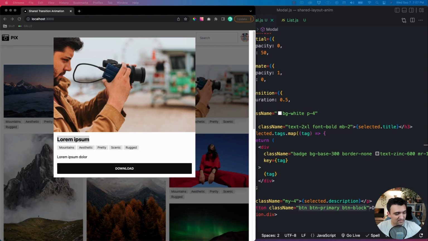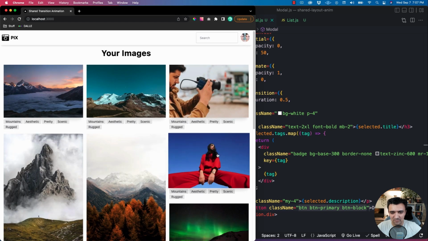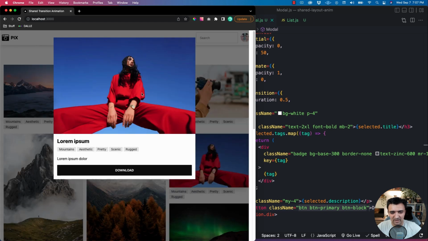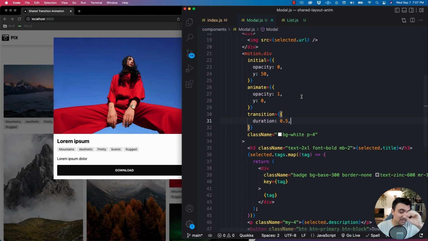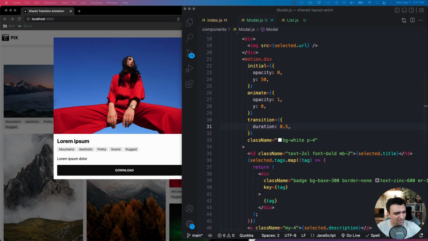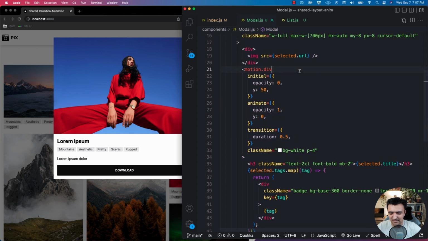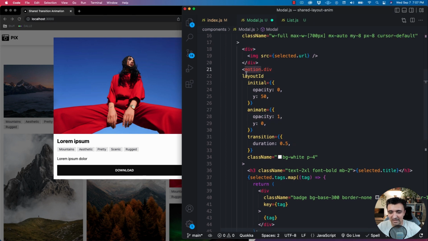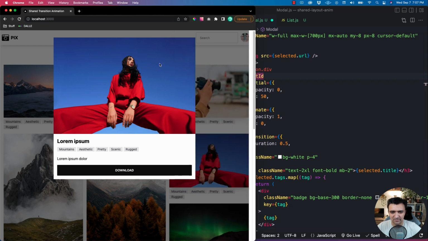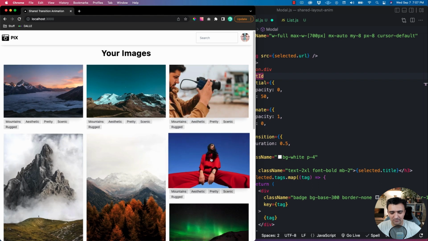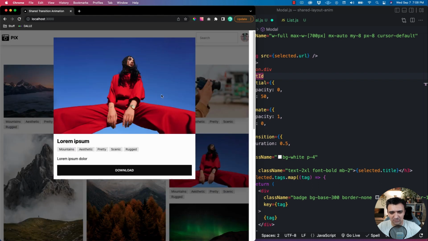So this piece, funny enough, for as complicated as it sounds, making an image animate between here and here is probably just about the easiest thing that you can do with Framer Motion. It used to be a little bit more complicated, but they actually recently made this very, very straightforward. So all that I have to do is have a matching layoutId, is what the prop is called. You can add this layoutId to any motion component. And if two layoutIds are matching between two different layouts, so this is one layout, this is another layout, it will transition this image between each of those layoutId elements.